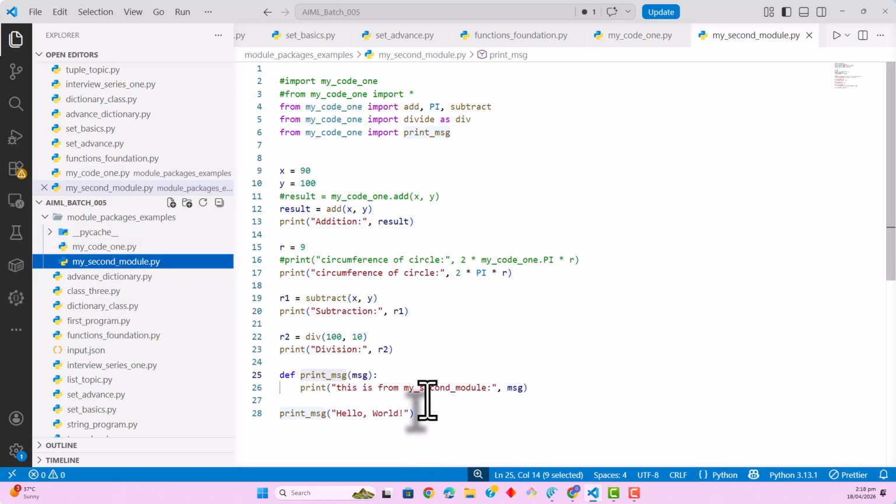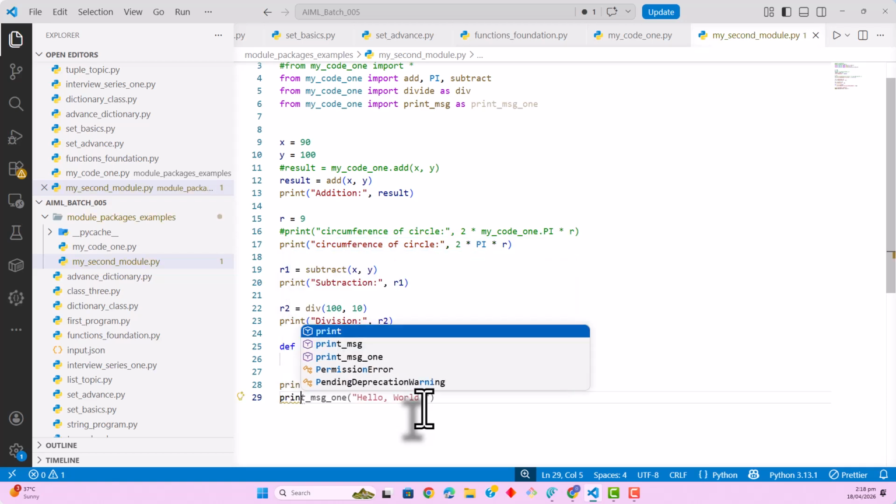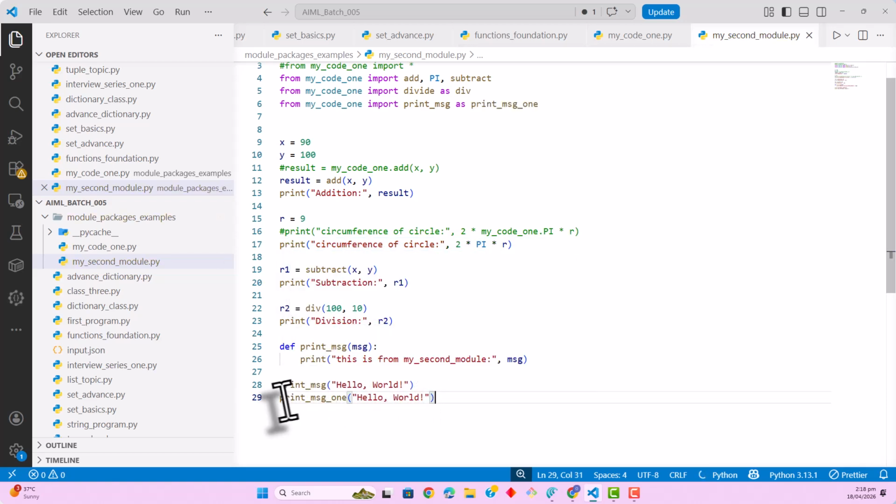Sometimes this kind of ambiguity you will see when you are using different packages. So what you can do is give an alias name to the print masses function. I say print masses from 1, and when I use it I can call it in this way, print masses 1 hello world.